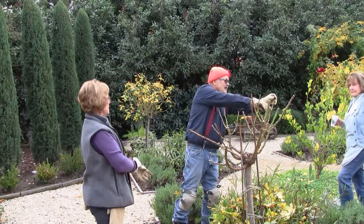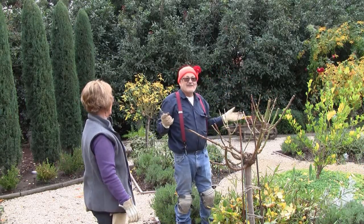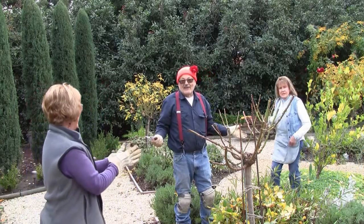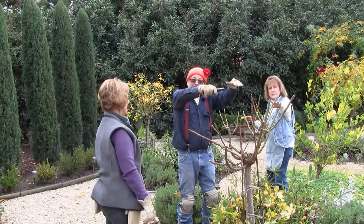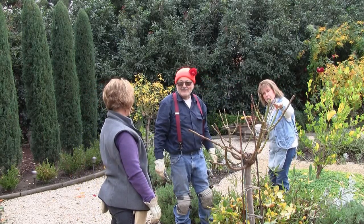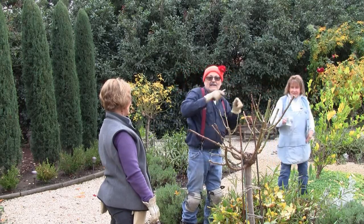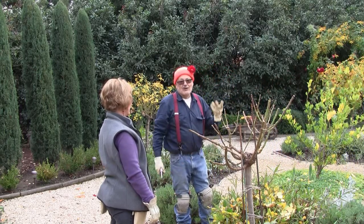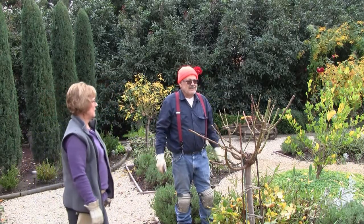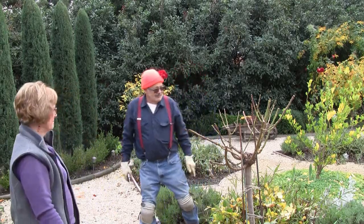Okay. See, after you prune it, this is where the individuality comes in. Some people feel like they have to be a little bit taller, other people feel that they have to be a little bit shorter. Just a little bit, so it's not too different. But basically we think alike. We just differ a little bit on how much. That's good.